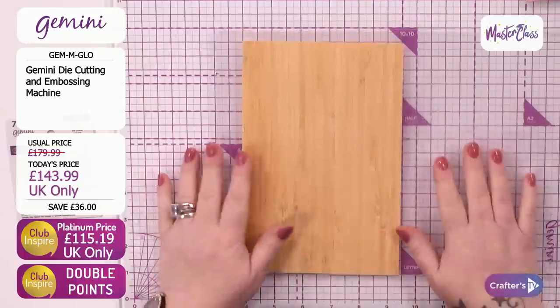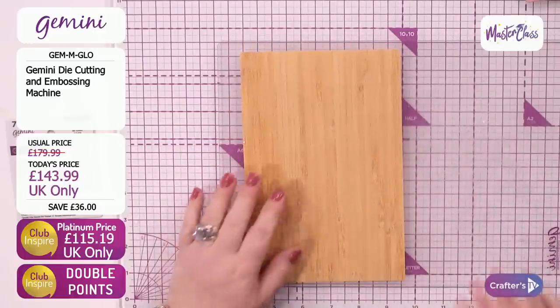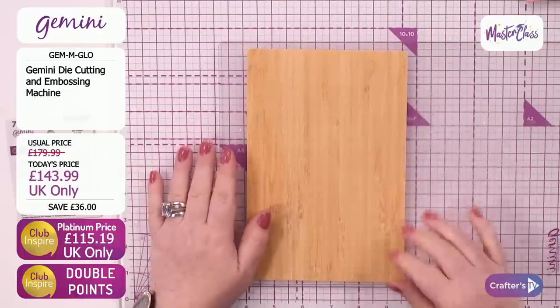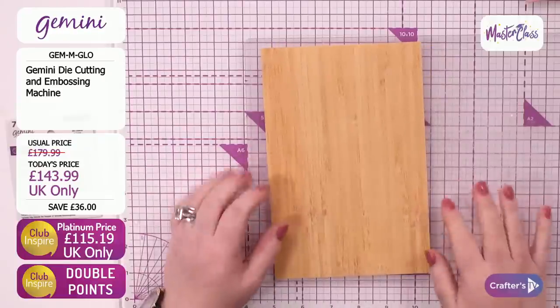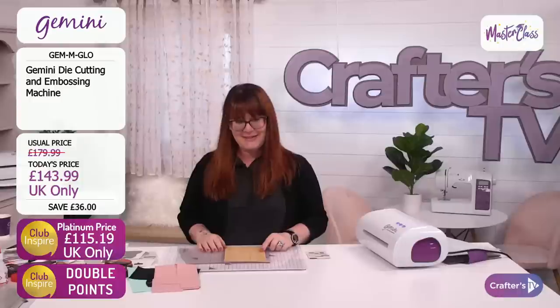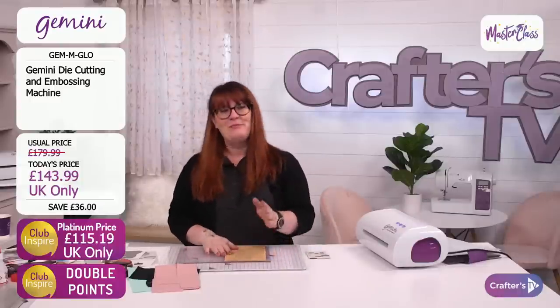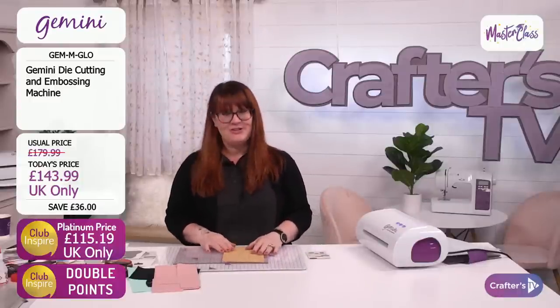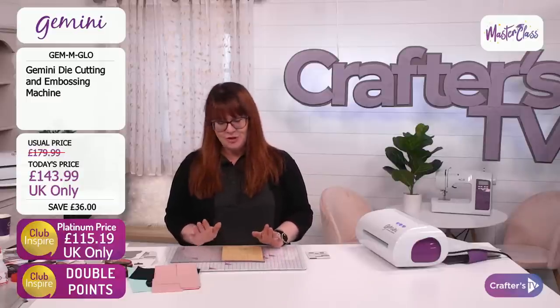So I haven't pinched Sarah's Gemini box at all. Sarah's box has been pinched? No, yeah. What, the one that's got the metal and all that sort of stuff in it? Yeah, there's all sorts in there. Who's stolen that? I've just been having a right good delve through it. Oh, you've got it over there? Yeah, it's under here. I'm sure she won't mind. No, she doesn't need it. She's dancing away, isn't she? So she'll be fine. I'm sure she won't mind.